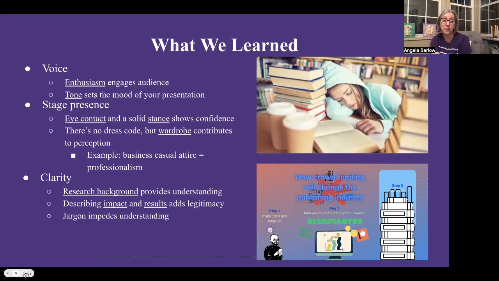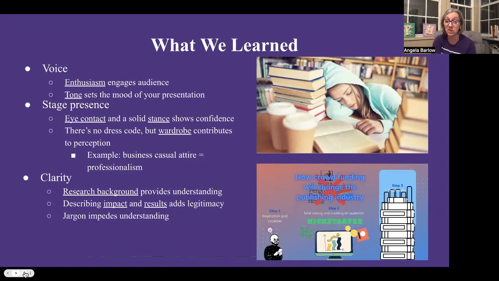Clarity. Billy attempted to help us understand, in layman's terms, this idea of vitamin D. We've all heard of vitamins, we've heard of the sun, connecting it to bones and things of that nature all drew us in. Sydney's topic is really important, this idea of all voices being heard through the publishing industry, but we kind of got lost in some of the jargon, and honestly, the tone of the conversation was like I was going to sleep. Maybe it's because it's the end of the day, but anyway, clarity is important.